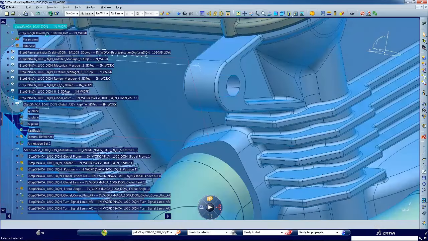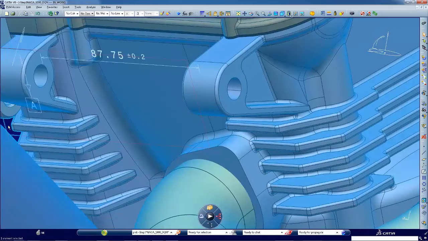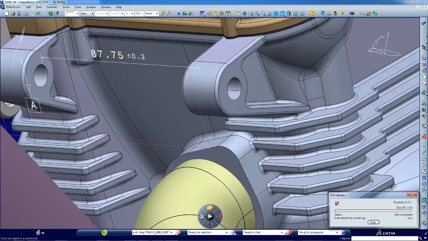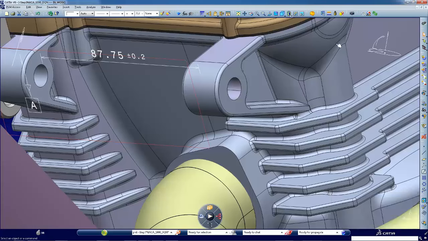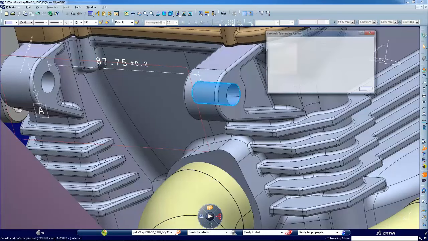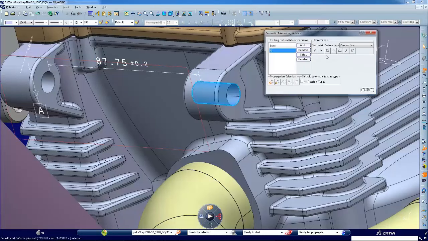So we update the complete assembly based on the part modification. And now when we reselect the hole, you see that this time we find the coaxiality.